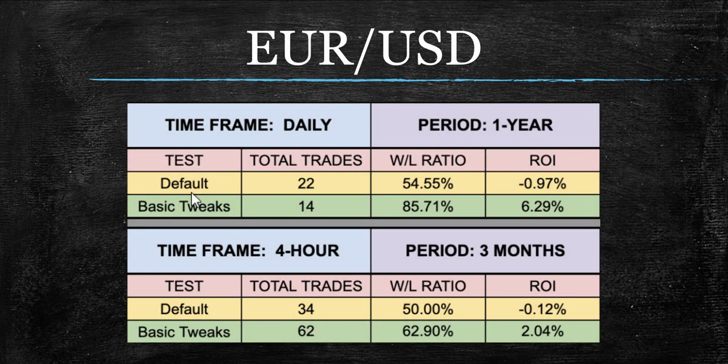Let's go ahead and see how this thing did, starting with EURUSD. Now, ROI-wise, this is going to be a bit below average. But what we're really concerned about here is this win-loss ratio. It's less impressive with fewer trades, but it's still pretty hard to pull off, even with a lower amount of trades like that. And again, you want your secondary confirmation indicator to simply confirm everything else, and then your money management and your exit indicator are going to do the rest of the work. So I would maybe not pay as much attention to the ROI here if you're planning on using this as your secondary confirmation indicator. And you can see it even gives you a nice win-loss ratio with a much bigger sample size on the 4-hour.